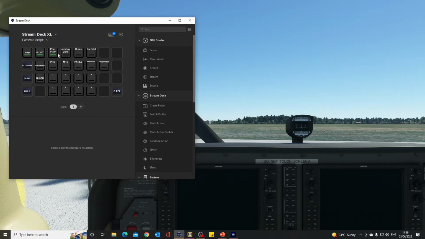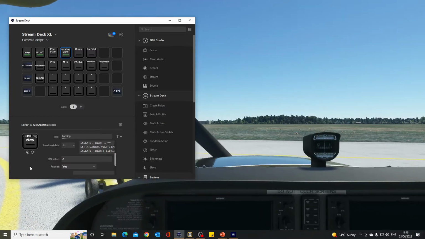But I also wanted to have the various sub-views of the pilot view, or the sub-views of the instrument views, set as a toggle so I could see which one I was working on. And initially that's relatively simple to do. If we look at the contents of this pilot view here, the pilot view is number 1, or the landing view is number 2. So we send a value to it, and then we read that value back and see if it's a 2. And if I send a 2 and it sees a 2, it should switch that on and switch that off, and it does that quite happily.